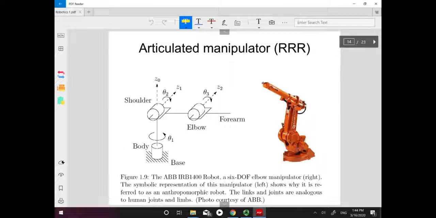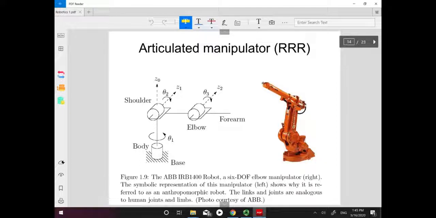For this manipulator, let's take a look at the joints and links. Because robots are a combination of joints and links, if we want to do the analysis, first of all, we need to understand what the joints are and what the links are. If we zoom in and look at those links and joints, we can see that right here there should be a revolute joint so that the whole manipulator can rotate around this axis, right? Around here. That is the revolute joint.